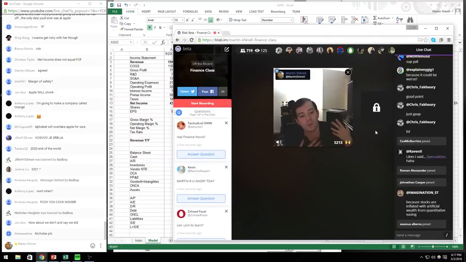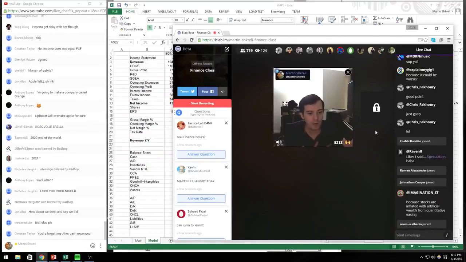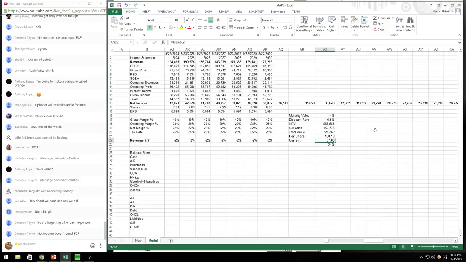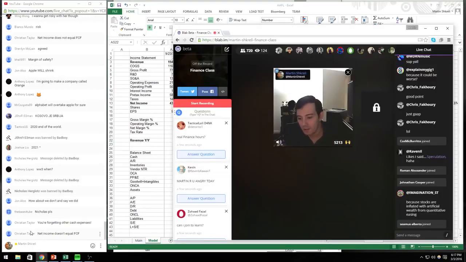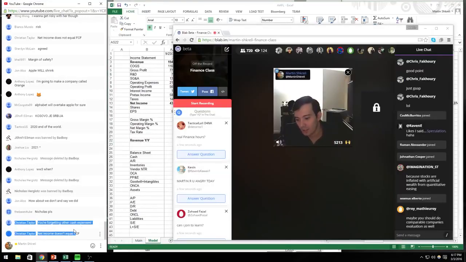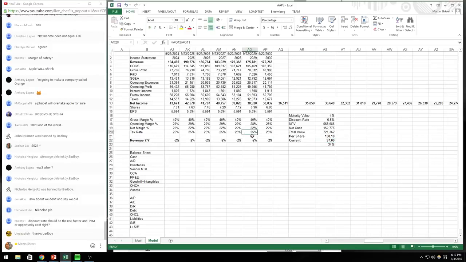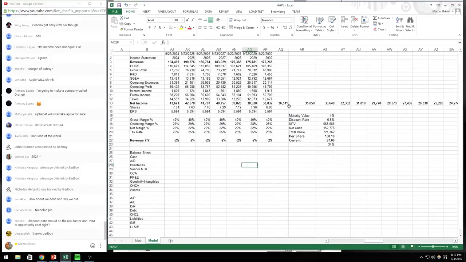Well, if you told me something is worth 130, and right now it's selling for 97, I'm not that attracted to that. That's only a 30% difference. And most people are wrong, especially in stock picking. They're wrong by about 30%. And Christian, you're wrong about that. Net income does equal free cash flow over long periods of time. So I would argue that's a very trivial mistake relative to the terminal value, which is a huge mistake.